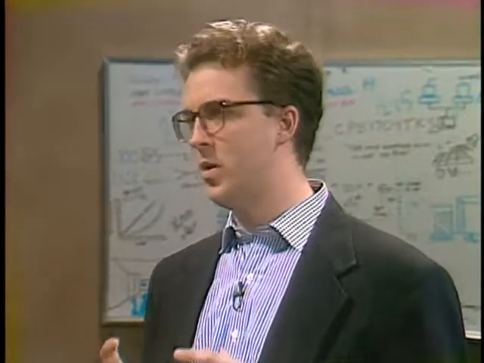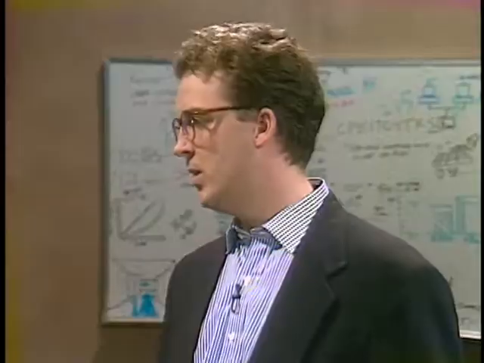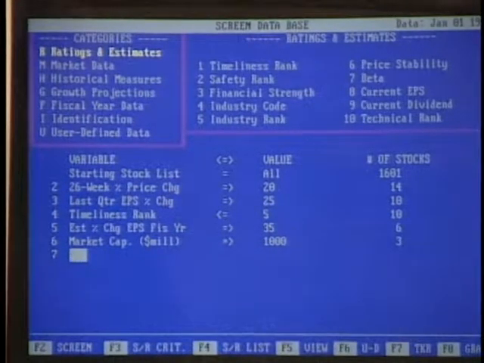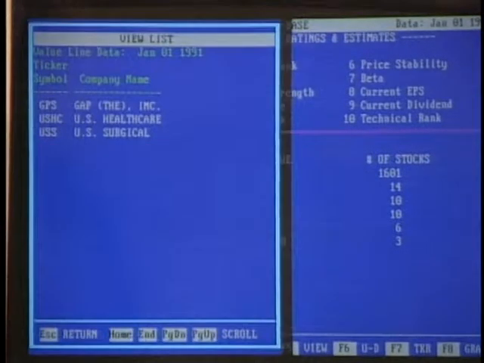Now, I've plugged some earnings-driven criteria into the computer in January 1991, and I want it to sort for these very profitable stocks. What I'm going to do to get it to sort is hit the F2 key. And boom, it did it. Yes, we went from 1,600 stocks to 3 stocks in that amount of time. It would have taken weeks to do it, reading through this stuff. So it's recommending 3 stocks we should have bought in January of 91.